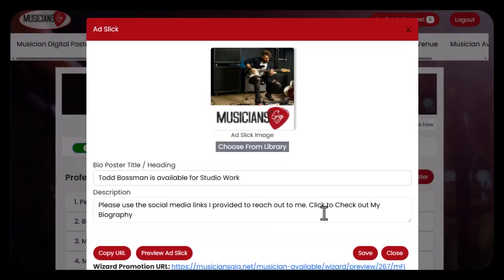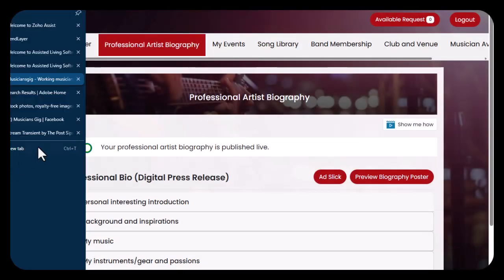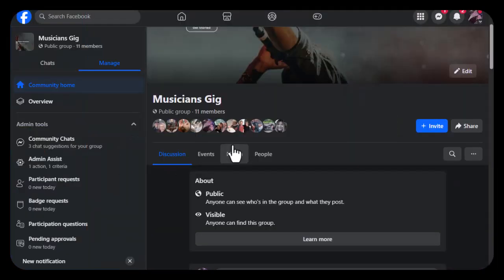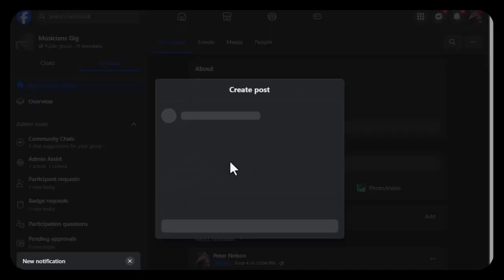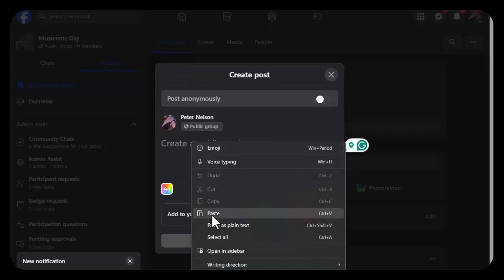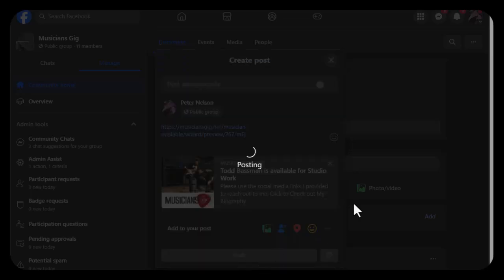And in addition to copying it, it also laid it out here. This is really handy for the copy feature if you have completed your poster and you're out hanging around with your friends or whatever and you want to send it to somebody. You open this up with your phone, you click on copy URL, and you have it at your disposal. So what I'm going to do now is jump on to Musicians Gig on Facebook. This is the site that we use to test and display and manage and things. And I'm going to paste that URL in, and I'm going to let you see this morph into a very nice looking ad.